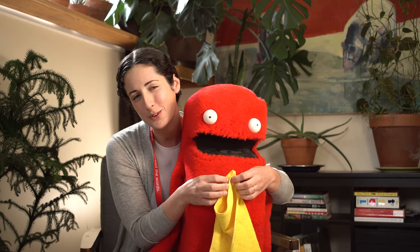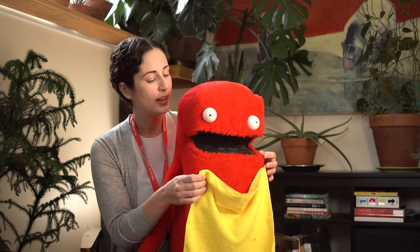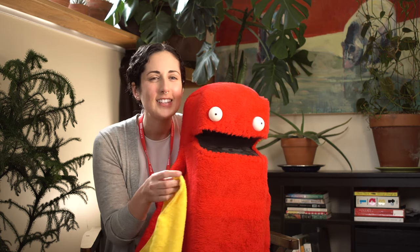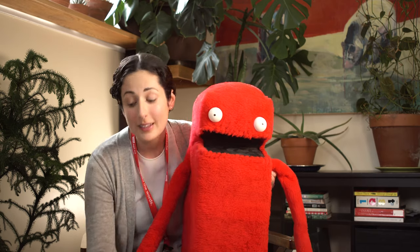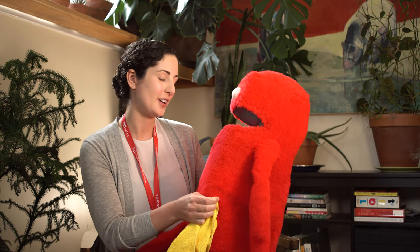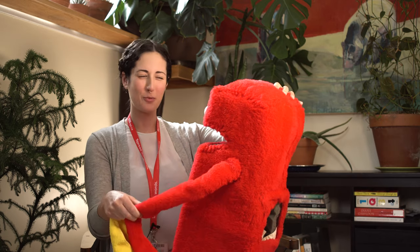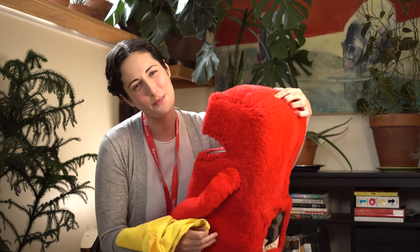We're just going to do a peekaboo song, but we have this beautiful yellow cloth here, so we're going to use that. Now, when you're in a class at the library, often your baby is very curious and wants to look out and take in the world and see all of the other babies. But because you're at home, your baby may be a little bit more interested just in looking at you. And so for these type of songs at home, one-on-one, you can really have your baby face you and have a nice eye contact moment. And this one is really good to face each other because it's a peekaboo song. So this is actually a must either way.